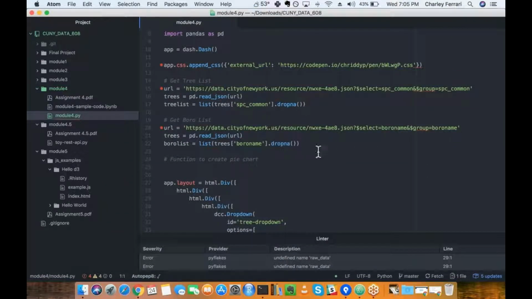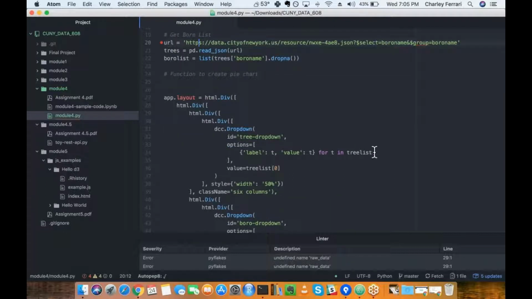For things like the choices within the drop downs, I'm dealing with those dynamically. I'm getting my tree and burrow list from the API and using that to populate the drop down.